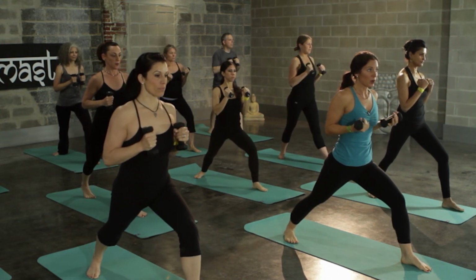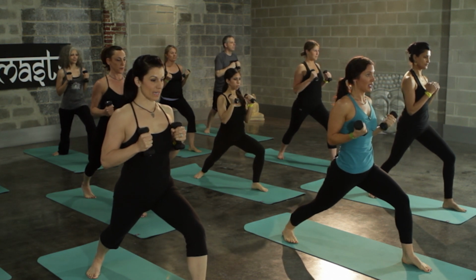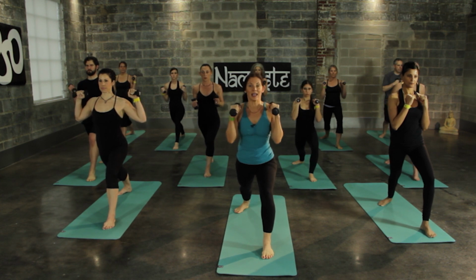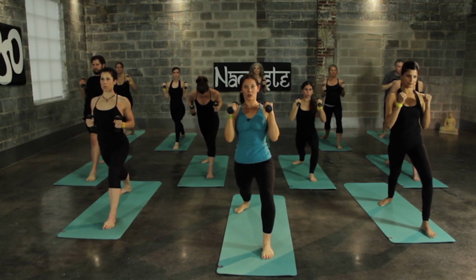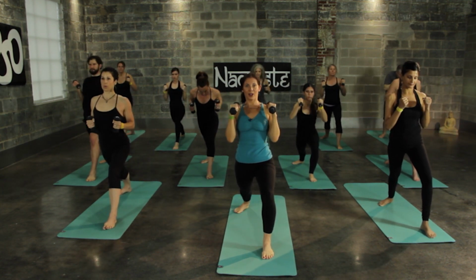So get settled in the lower body first. Bend deep into that left thigh. Pull the left hip back and the right hip forward. Weights are at neutral. Engage the core. Inhale, extend those arms out. Exhale, pull them back, shoulders over the hips. Inhale, bring it out. Exhale, pull it back.